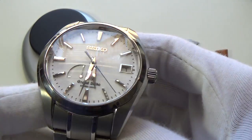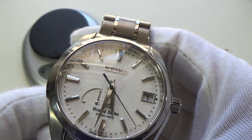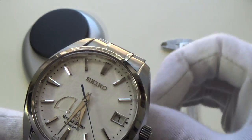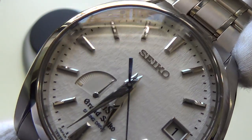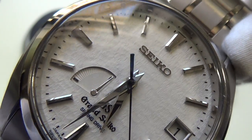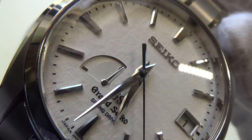Now, the snowflake obviously refers to that beautiful textured dial. And this was inspired by snowfall at the Shinzuka Shi workshop. Please do not have a go at me for my Japanese pronunciation. They were inspired by the snowfall. If we go really close up, you can see that it has that beautiful snow texture. I mean, it just looks like you want to make a snowman and roll around in it, really. It's absolutely gorgeous. Somebody also remarked it looks a little bit like papyrus, paper, which I can kind of see too, but it's gorgeous.